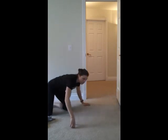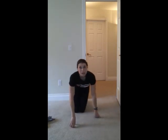And there we go. That's it for the lower body stretches for now. There are lots more stretches that we can do, but again, we're trying to make this accessible, so keeping it short and sweet.